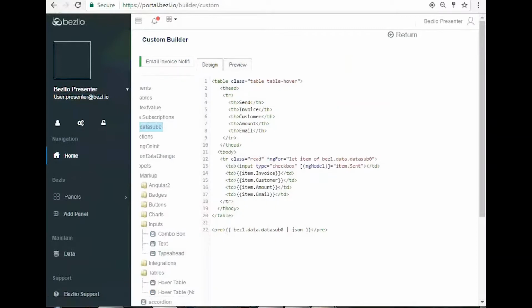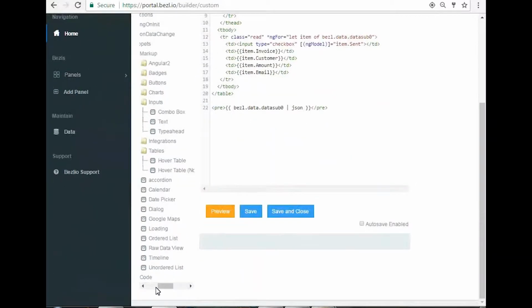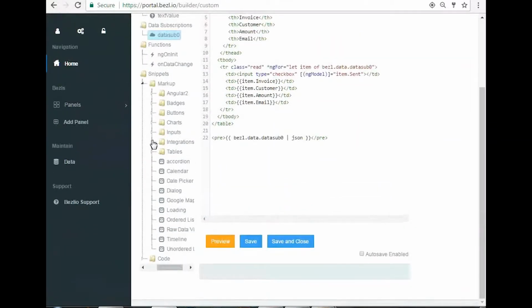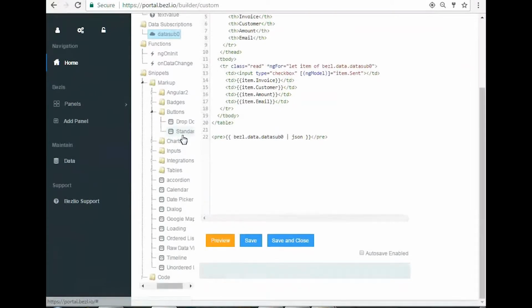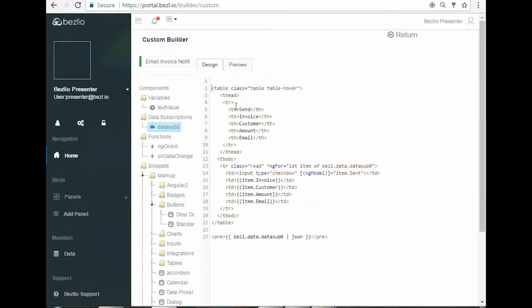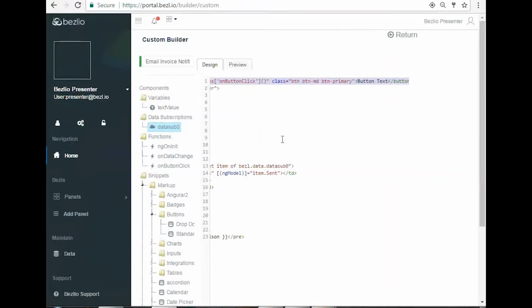So then we go back to design view. And under buttons, we're just going to use the standard button. But as I said before, what I'm going to do is go ahead and clear a row or make a placement so I can click and drag it there. I'll take the standard button. And again, strategically place it on the first row. And then I'm going to grab and select button text and change it to email.